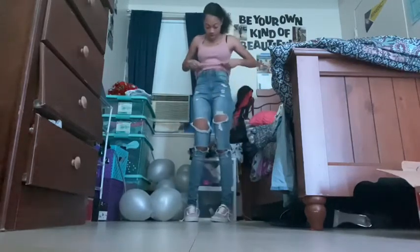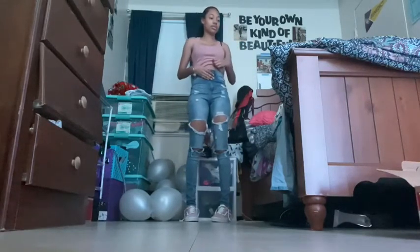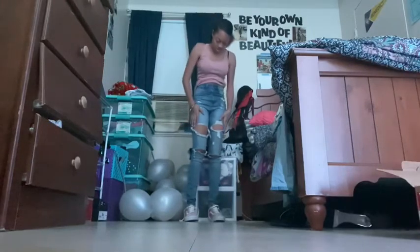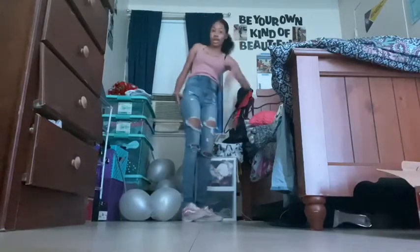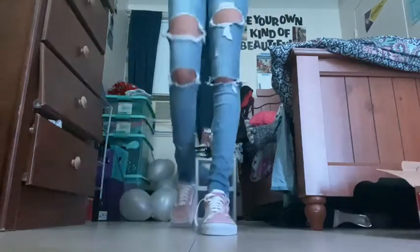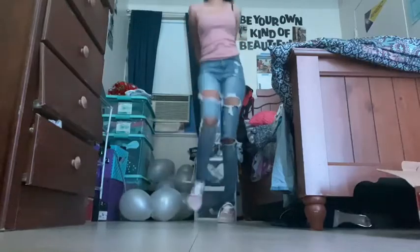And these are high waisted jeans. I really love high waisted jeans. I wish I had more, but I'm happy to just go back here. These are really comfortable jeans. I got these from Fashion Nova. I really love these jeans. If you see them on Fashion Nova, I recommend them, sis. But yeah, this is a simple, but you know, room outfit.